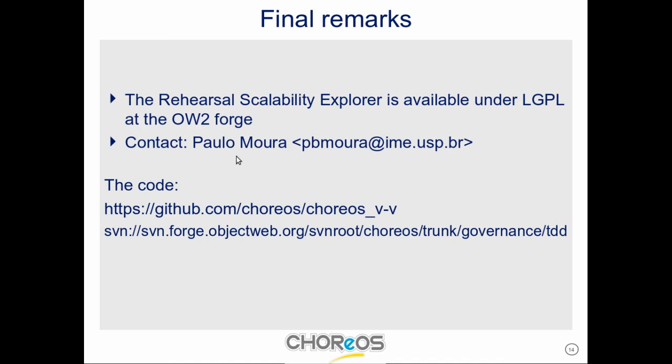And we also want to collaborate with people who want to help us improve the framework. So if you want to do some research or some production work with this framework and you need to extend it, don't hesitate to contact us, and we'll help you and provide all the support for you to collaborate with us in improving the framework. The code can be downloaded either from GitHub or from the Object Web Subversion repository, so feel free to download the code and contact us.